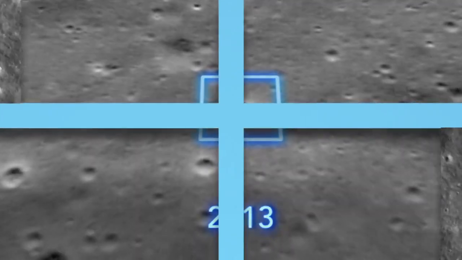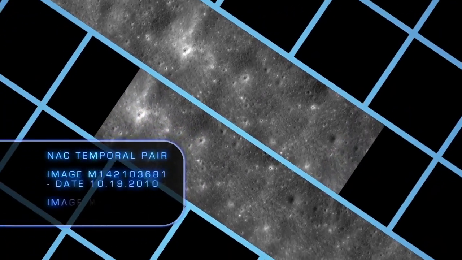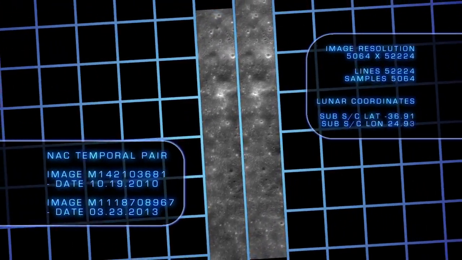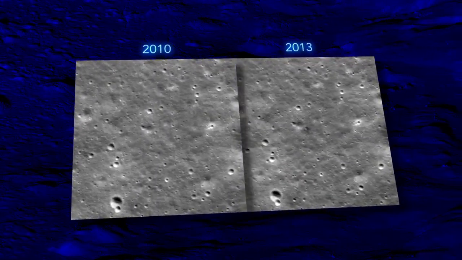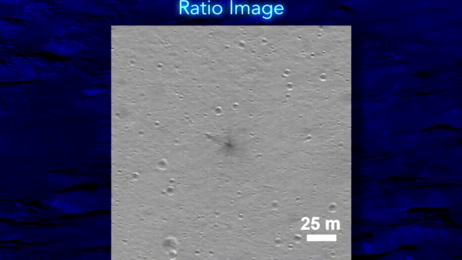So now we have several thousand pairs and to sit down and look at every single pixel in all those images would probably take one person 10 or 20 or 30 years. So we started working on an algorithm or a computer program that searches the images by using a little template, the before and after pairs, and it automatically finds them. It gets about a 90% success rate.